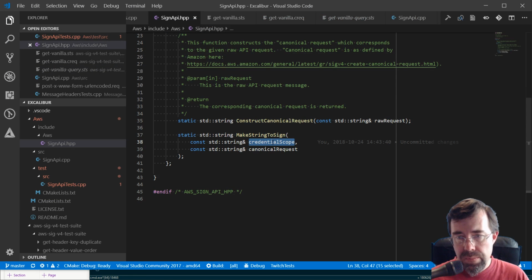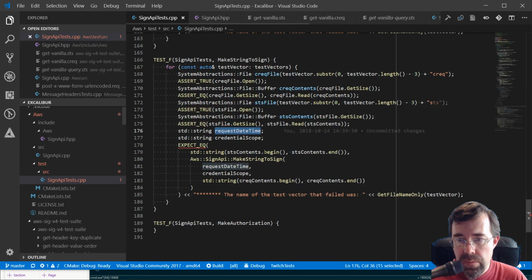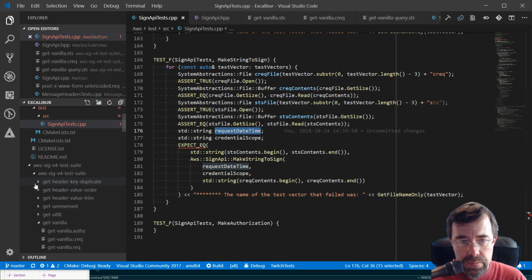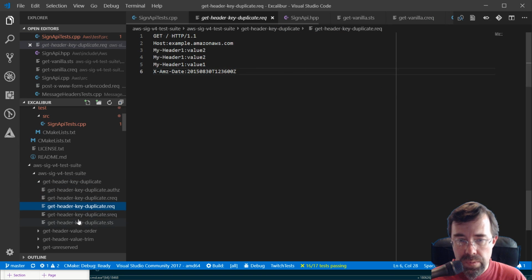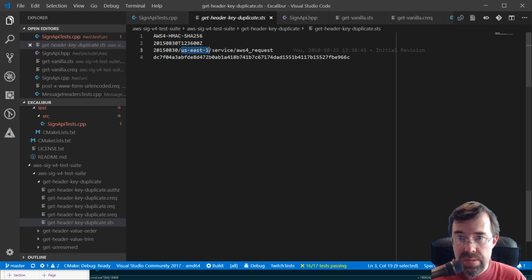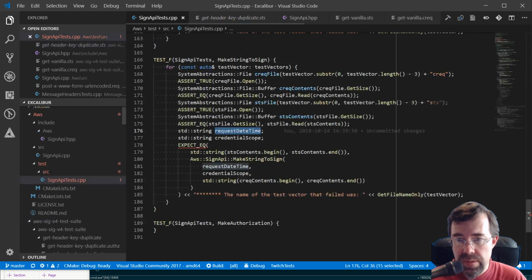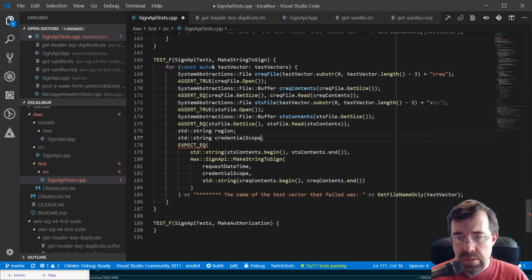So, well, let's start from the test and go outwards. And I think for all of these, the region's always US East 1, and the service is always named service, right? So we can just hard code them. Static const, not just const.